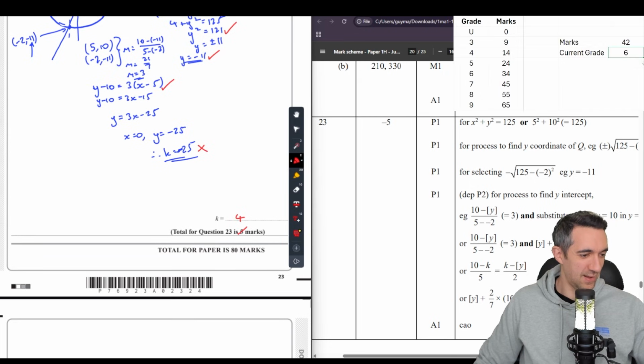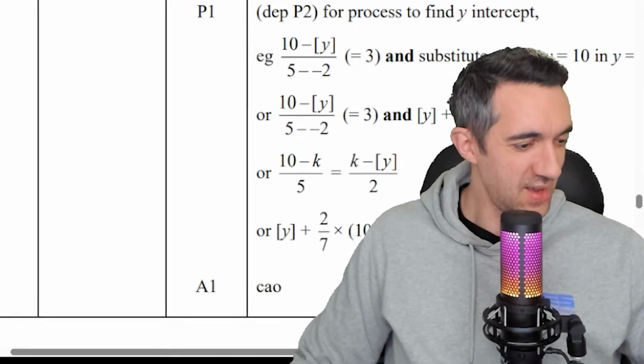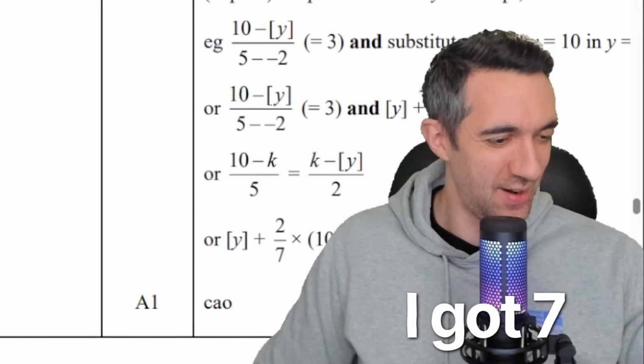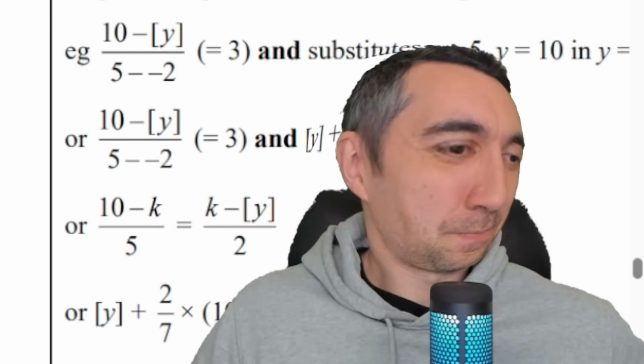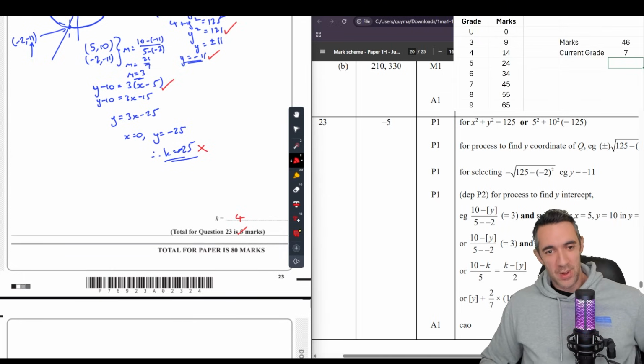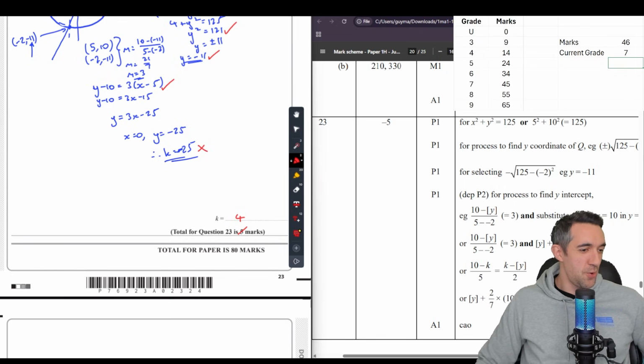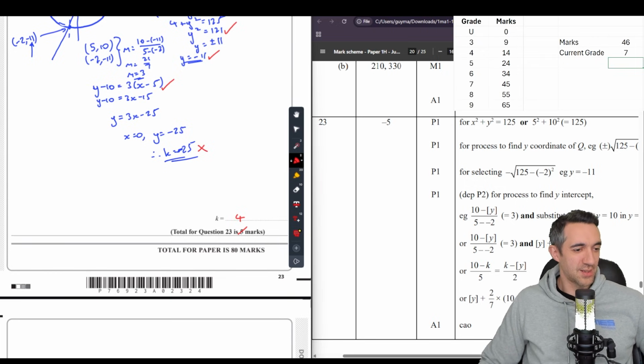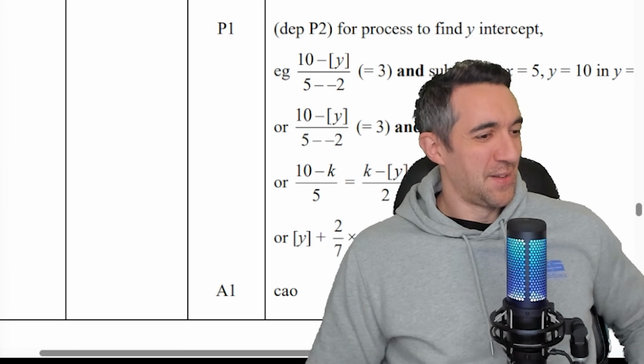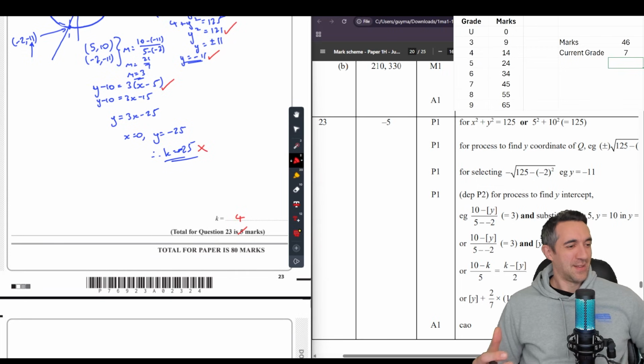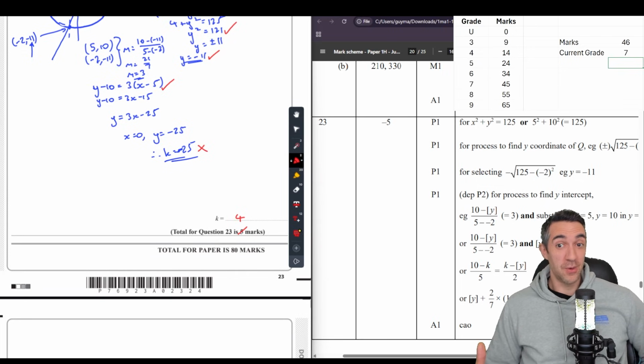So let's see, 4 more marks. Yes, I made it. I got 7. Well, there you go. So GCSE paper, higher paper, non-calculator, no questions fully correct. Not one single question fully correct. I've managed to get a grade 7. So hopefully we can see that maybe the accuracy is important. We want to try and get right answers. Of course we do. Okay.